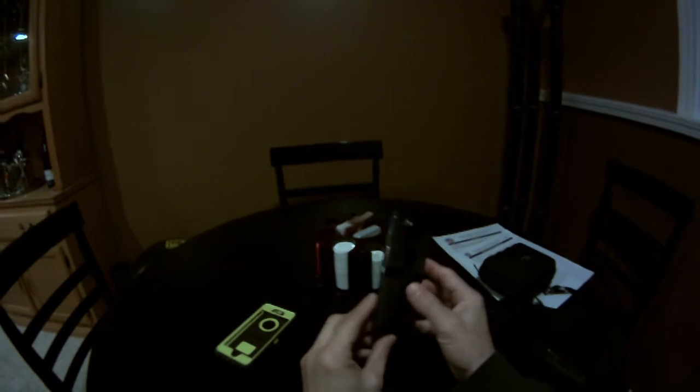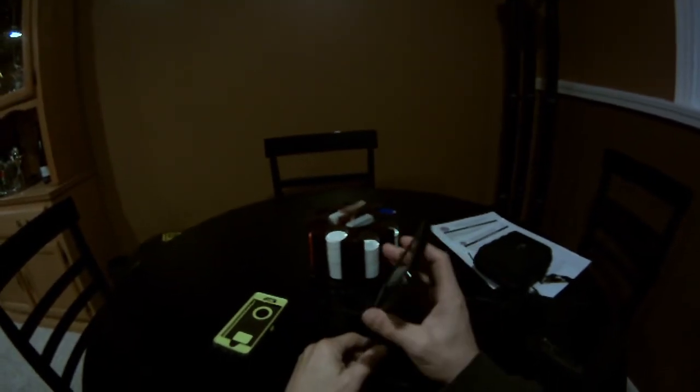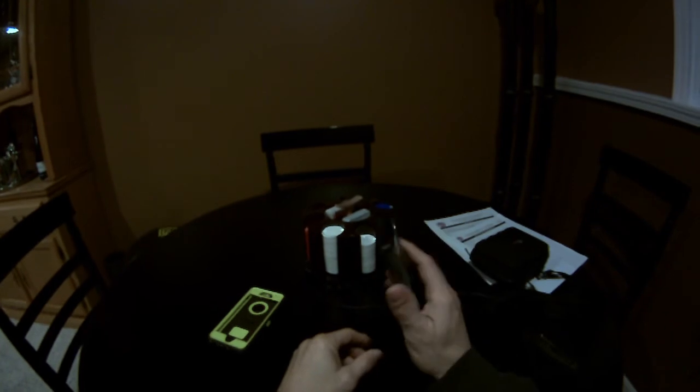So that's it. Very happy with the Speck case. I just wish they'd change their color scheme to some cool stuff, some vibrant colors. Other than that, it's my first day with it, but man, I really like it. I like it a lot.